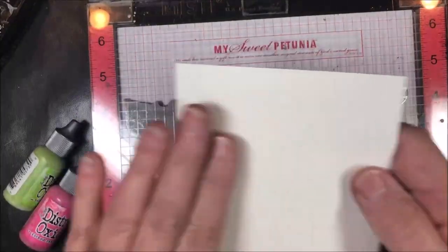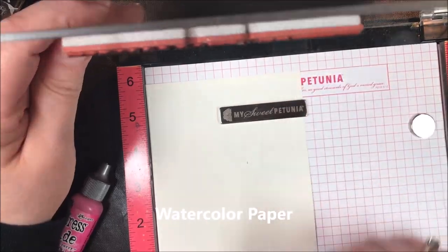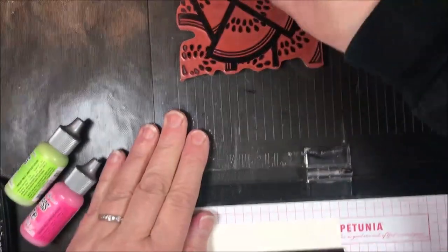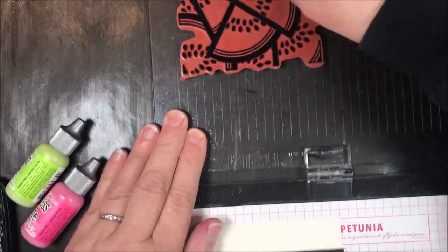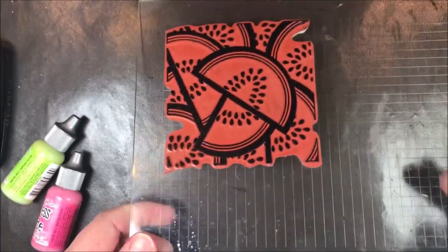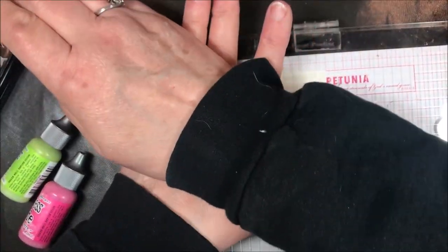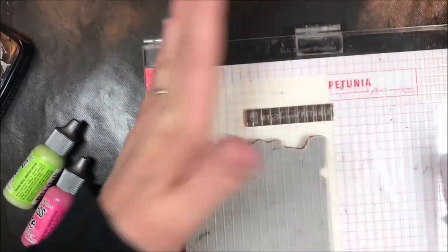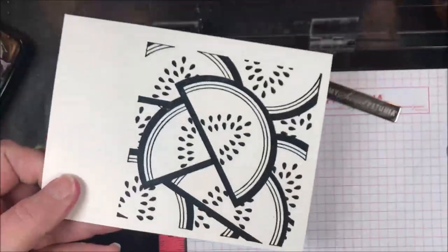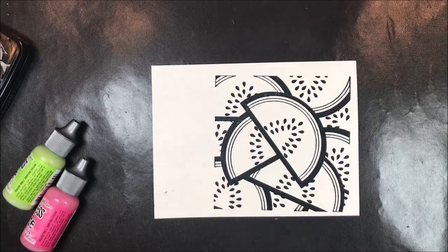The first thing you're going to do is start with a piece of watercolor paper. I have a piece here along with my new bar magnet from My Sweet Petunia. Just want to show you with this Versafine Claire — look at how deep and dark it inks. The Versafine Claire is a pigment ink, and whenever you use a pigment ink you do need to dry it before you watercolor with it, but it is a very fast drying ink. So I'm going to hit this real quick with my heat tool. Look at how beautiful and black it is — I love all the colors, but that's the black.